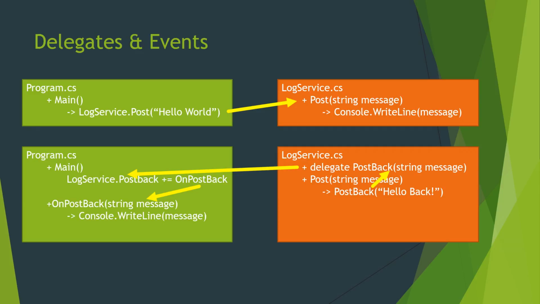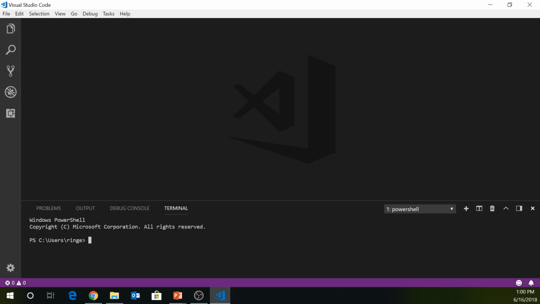Let's go ahead and hop into some code and start working with some delegates and events. So for this demonstration, I've decided to slim things down to just using Visual Studio Code and not the full Visual Studio IDE. I kind of want to make things simple so we can focus just on the code. Now to do this, I'm going to change directories to my projects folder, because that's where I like to do all my projects. And I'm going to make a directory of C# delegates.